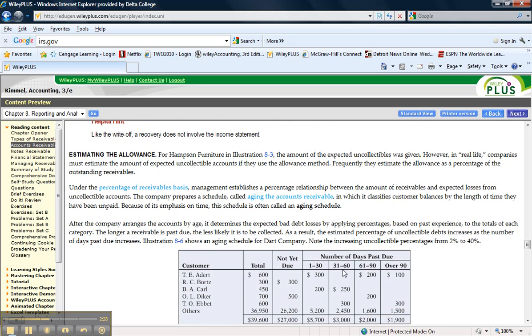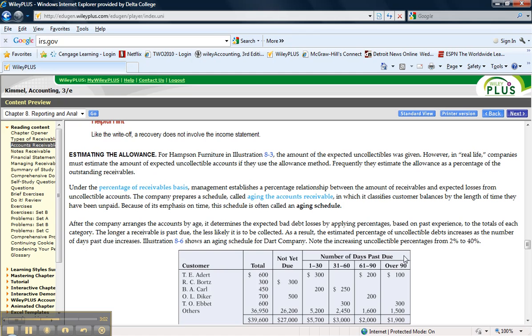The last step in this study objective is figuring out how you arrive at this allowance amount, or this estimate of bad debt expense. Remember, they just gave it to us earlier in the allowance discussion, where they said the manager just determined $12,000 wouldn't be collected. Well, how did he get that number? He got it by determining a percentage of receivables that likely isn't going to be collected. And again, they've got history on their side. They know what percentage of receivables isn't going to be collected, and it varies by age of the receivable.